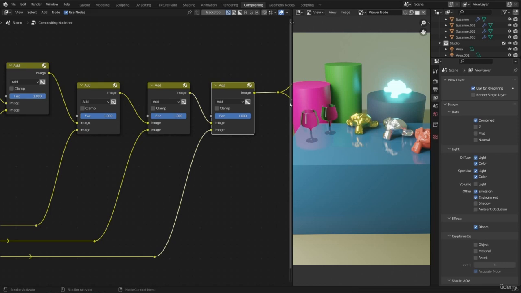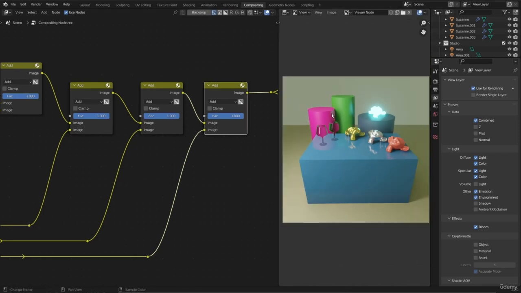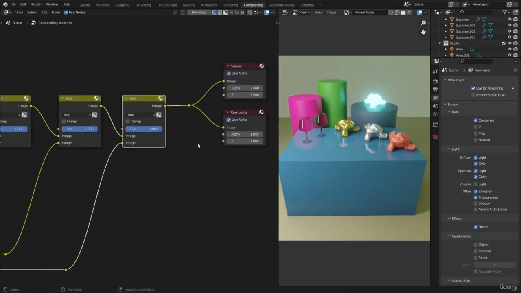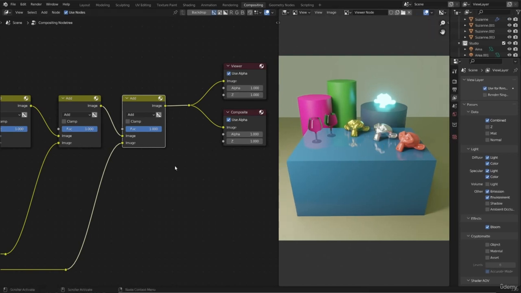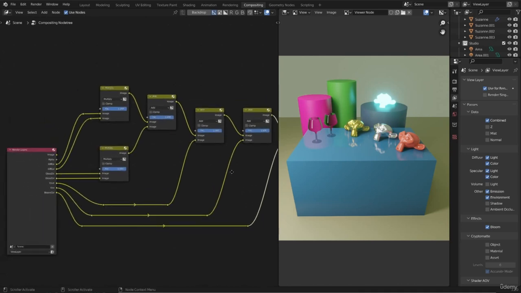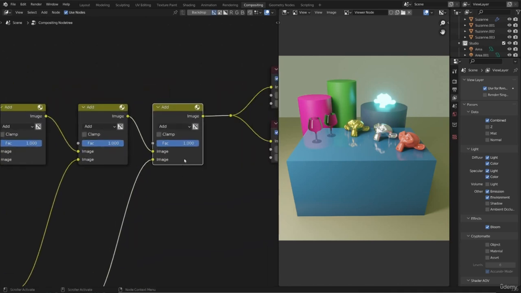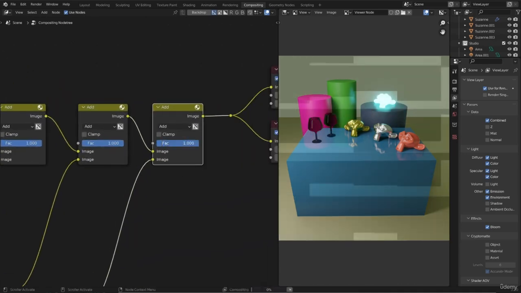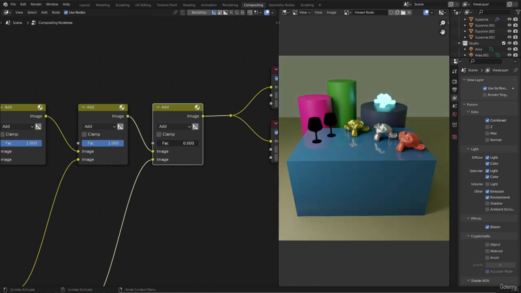And since Eve's way of rendering doesn't generate the noise that Cycles generates, we don't need to use the denoise node in the image compositions created with Eve. Now we can test the influence of each one of the passes by changing the factor of the mix nodes. If we tweak the last mix node, we can see the influence of the bloom pass.